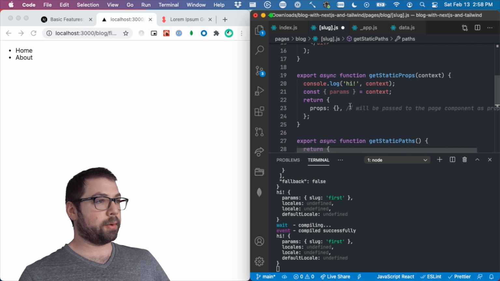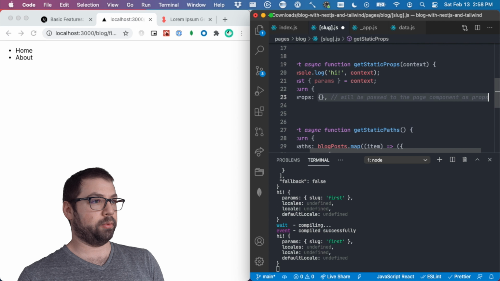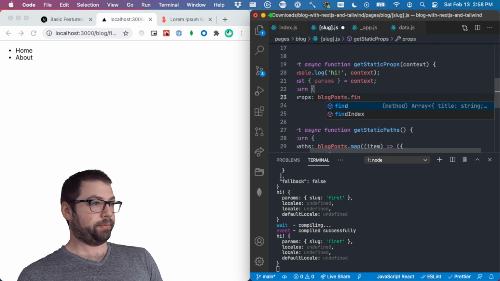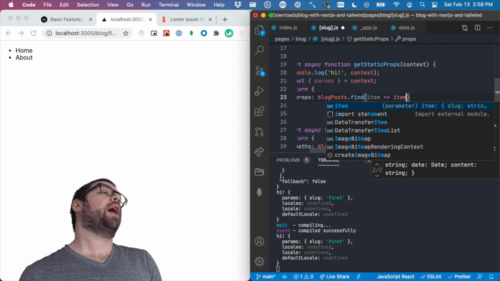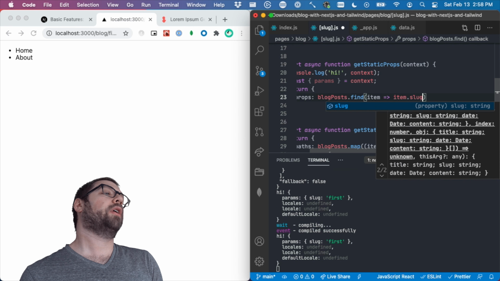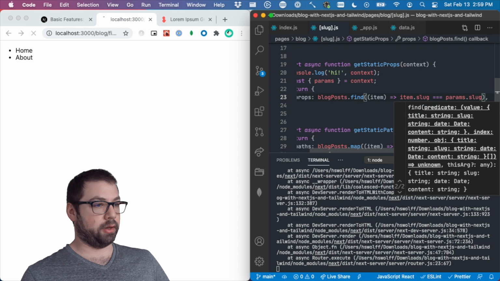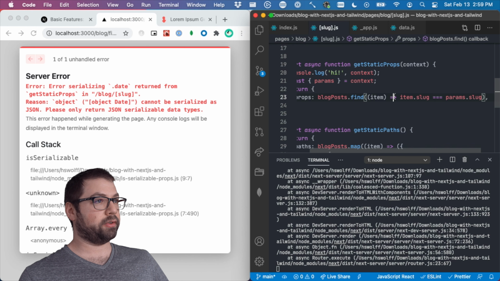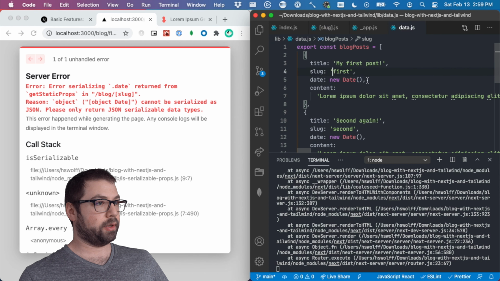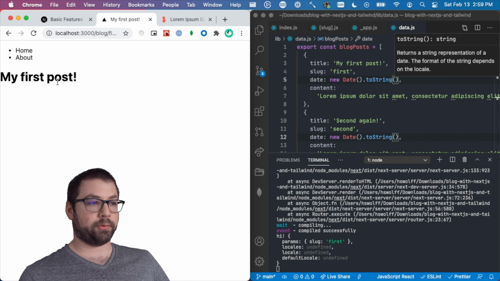And for blog posts, let's do blogPosts.find where item.slug equals params.slug. I'll save that. God, the date always is just what kills things. Let's do this to make my life easy because I don't really care about it anymore. There we go. My first post.